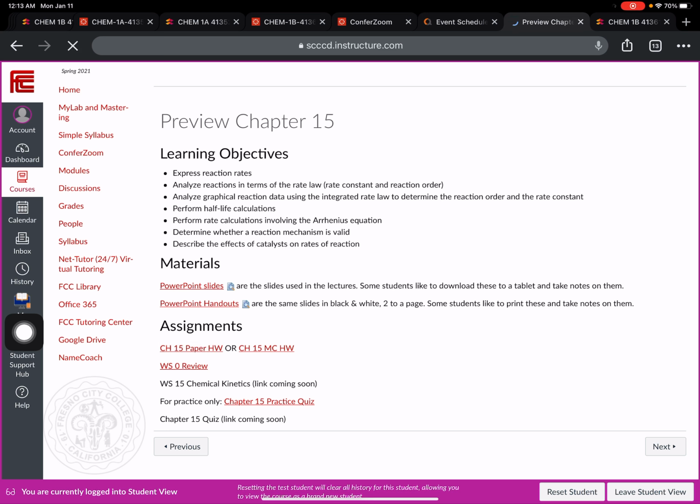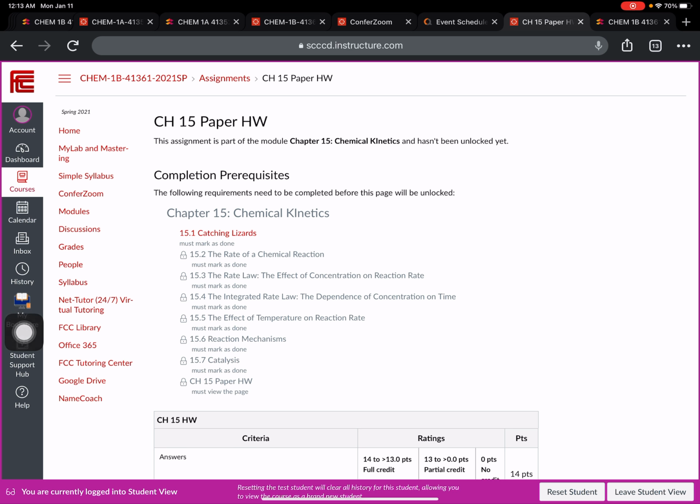If I click on this, it's going to take me to the assignment. Now this one is going to say that it's part of this module and hasn't been unlocked yet, and it says you have to do these things first. So I'm being kind of mean or controlling and making you go through in order just for the first chapter.